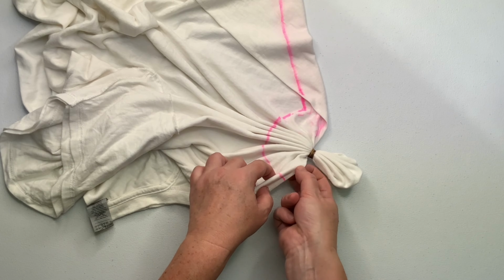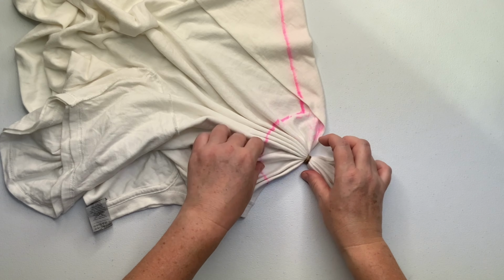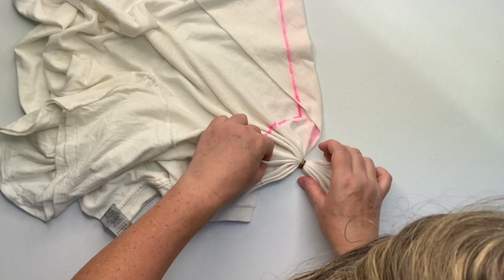I go back up to the top part of the ribbon and I just continue making those really small pleats. And I'm just going to let you watch this. It's easier for you to see it, I think, than it is for me to explain it.